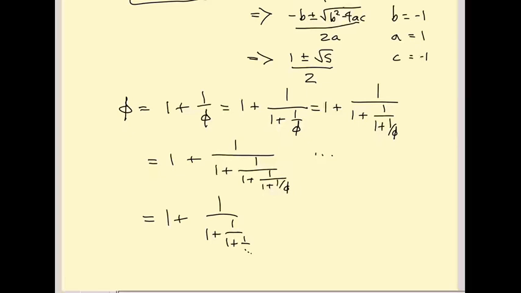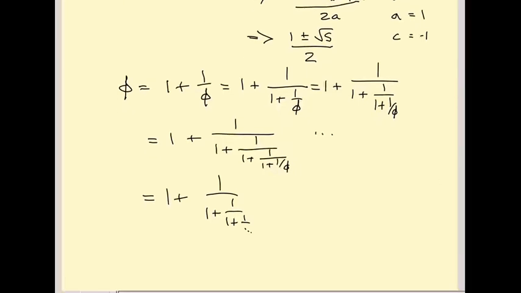Let me show you how you use it, right? It kind of looks still like you could never evaluate this. And it's true, you could never evaluate this completely. But you could truncate this at some level and just ignore the phi at that level and see what you get. So let's do that. Let me get a new page.